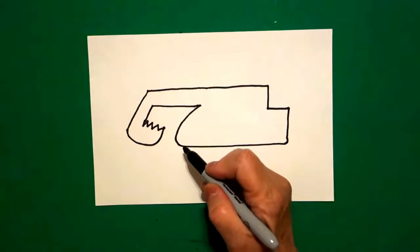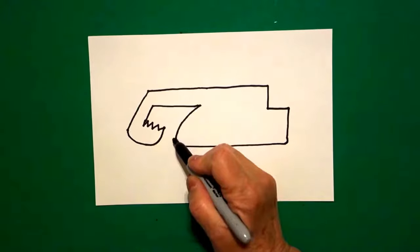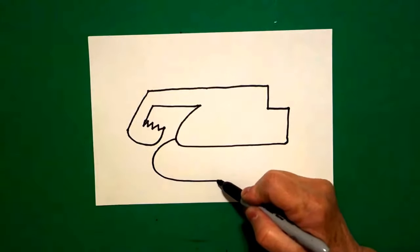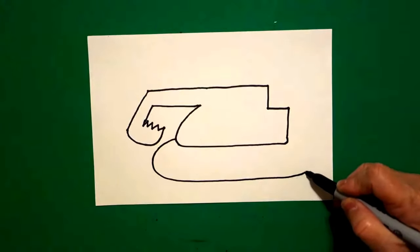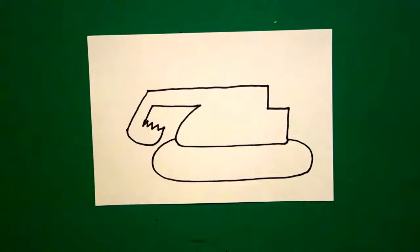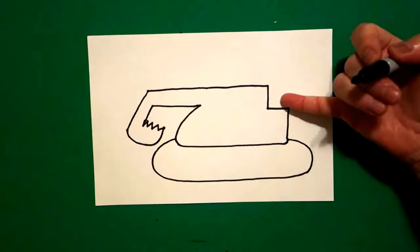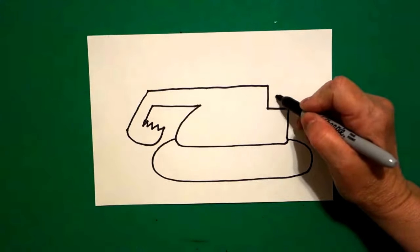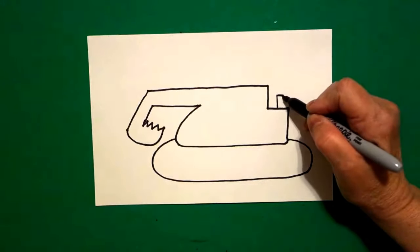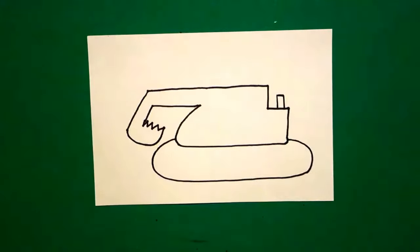Come over here on the left, and we're going to draw a curve line out, straight line over, curve line up, and connect. I come right here on the right hand side and I draw a straight line down, straight line over, straight line down, connect.